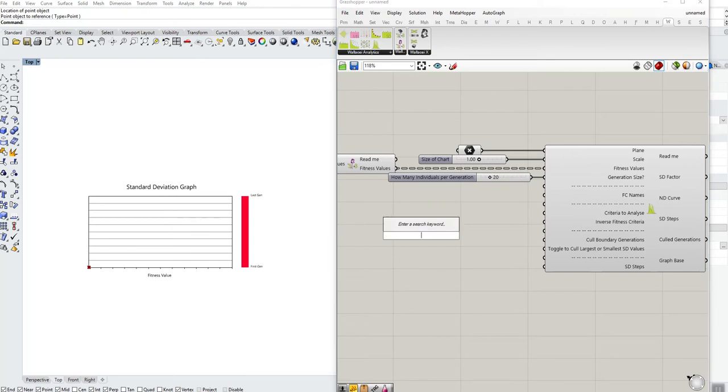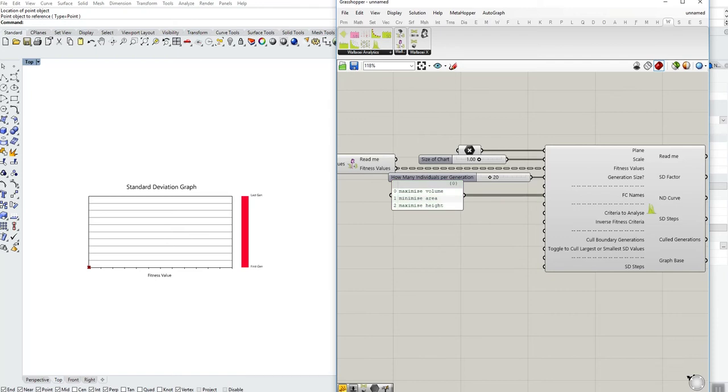But for example, if I create a list here, let's say maximize volume, minimize area, maximize height, just any generic 3 names, it'll make the visualization of the graph much nicer.